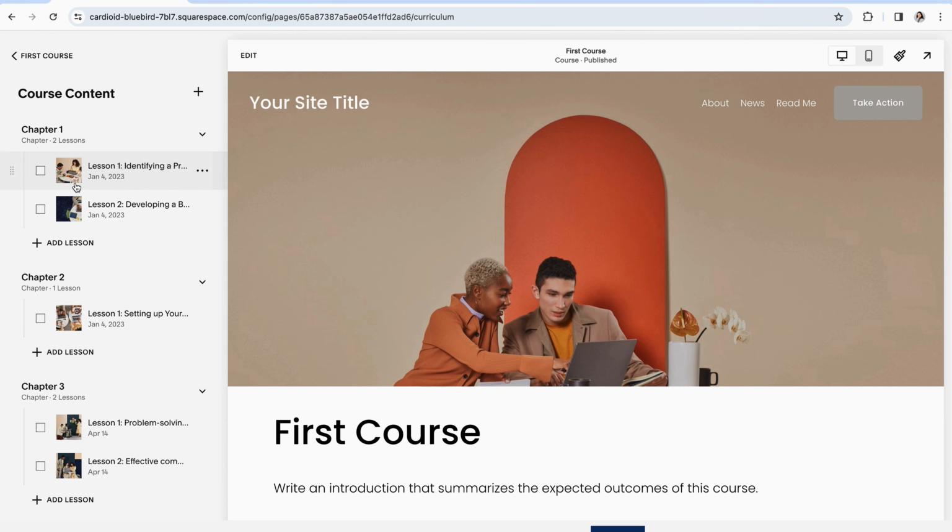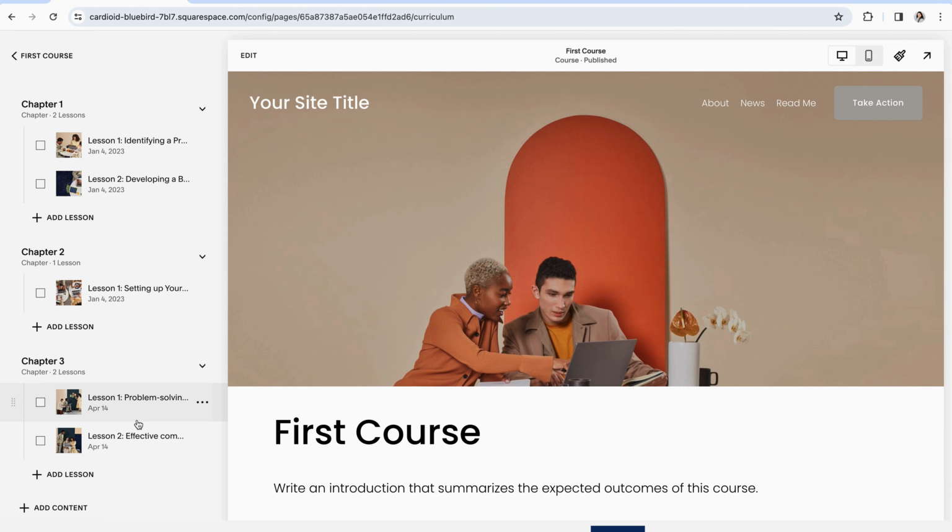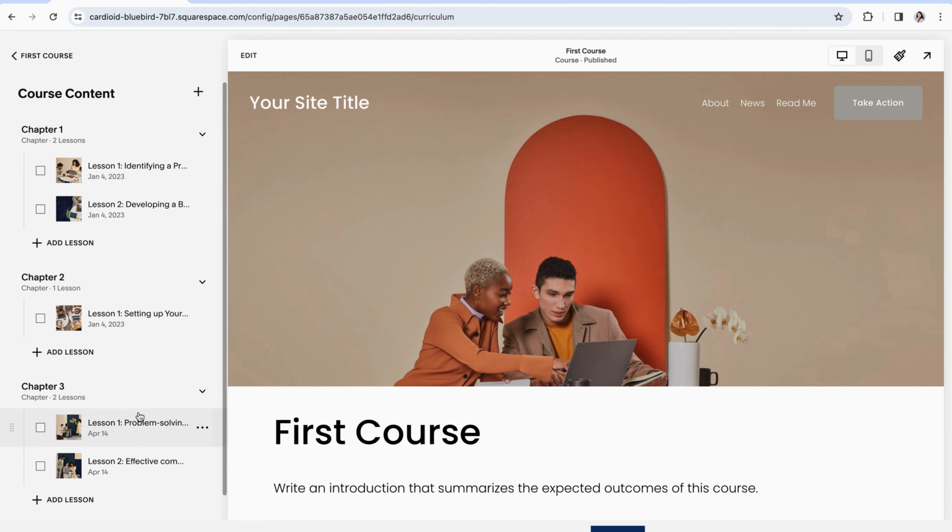Once you've clicked into here, you'll notice that Squarespace automatically includes quite a bit of demo content, which you can totally keep and use as a template to customize off of, or you can delete everything and start from scratch. To delete an entire chapter, which we'll get into in the next step, hover over the chapter name and click on the three dots to the right-hand side and click delete. To delete the individual lessons within a chapter, click on the little box to the left-hand side of the lesson and click on delete in the bottom right corner.